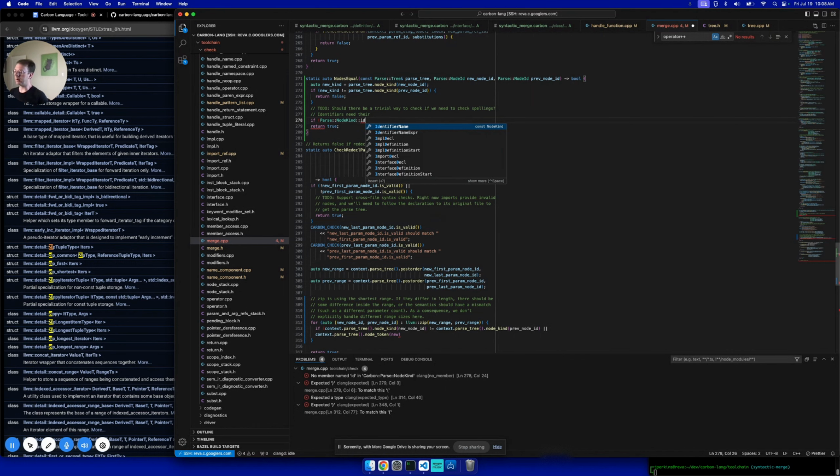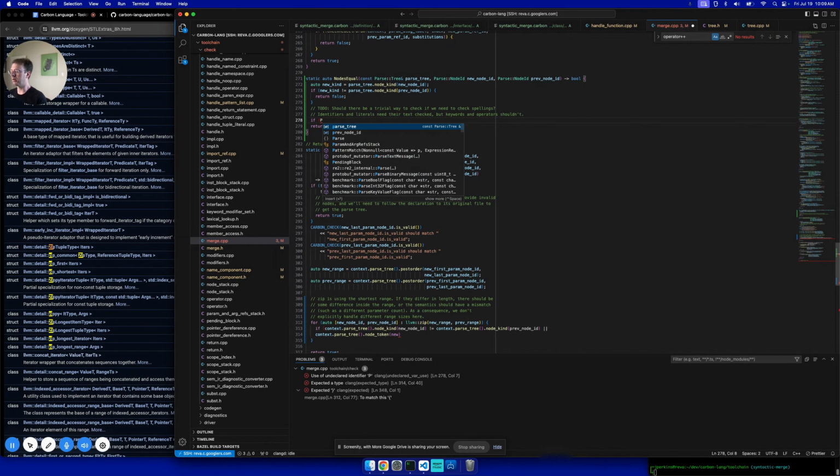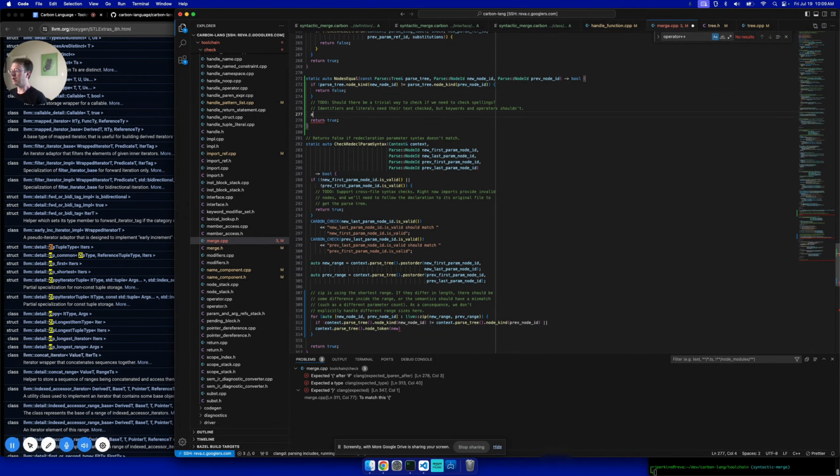No, as I'm thinking about this further, it's really identifiers and literals that need their spelling checked, but keywords and operators shouldn't. But I'm not going to implement that right now. That might be a separate change just to keep this one simpler. Since I'm not really using the kind, I'll undo that change.